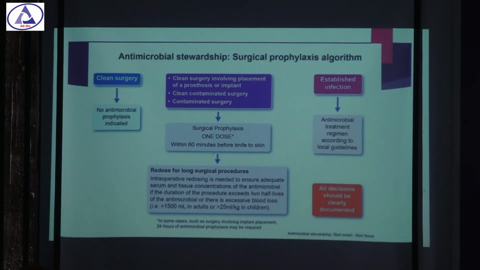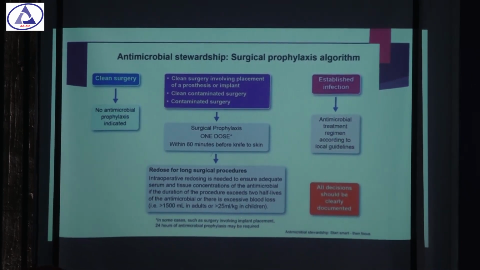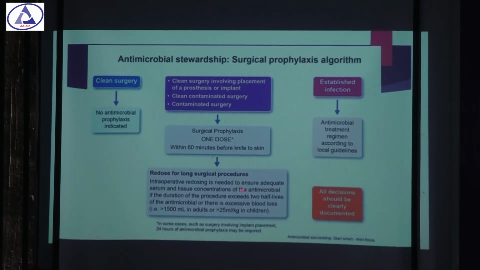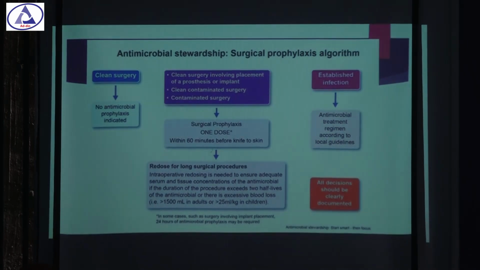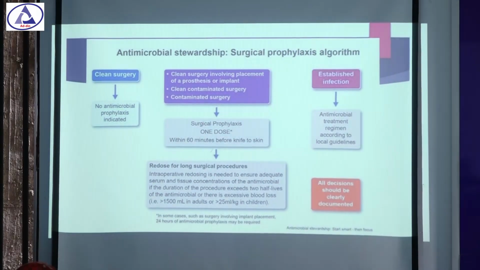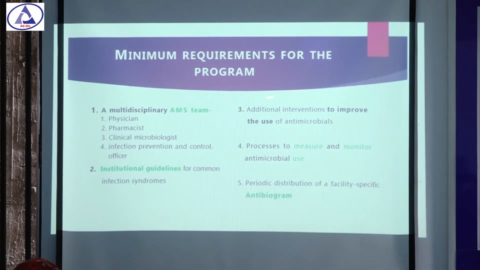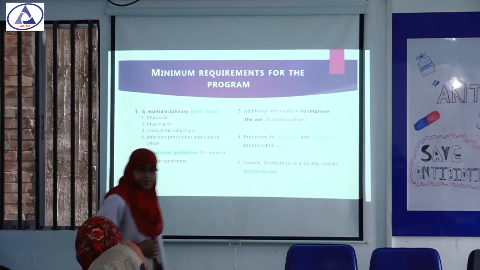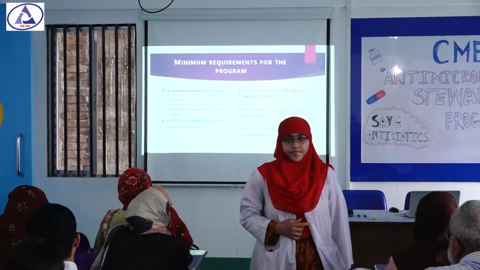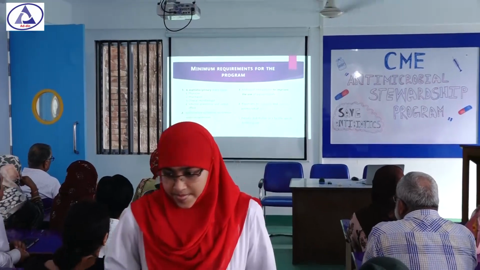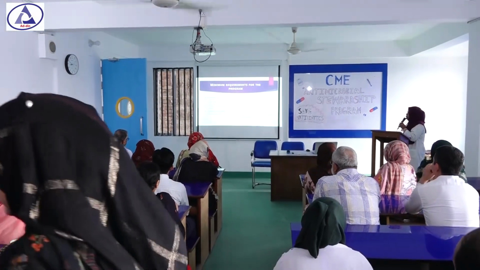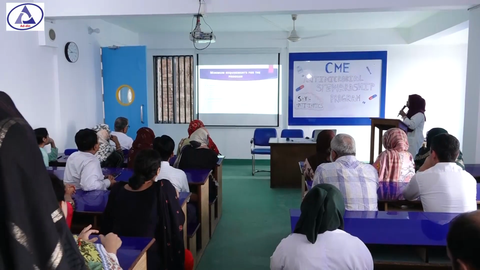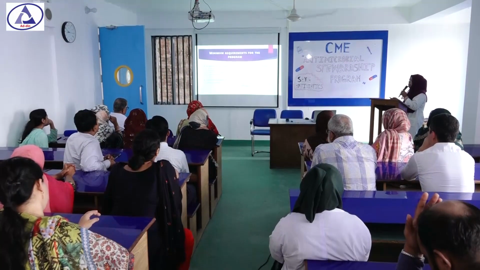And if the surgical procedure is prolonged or there is excessive blood loss, we have to ensure that redosing is done during the intraoperative period. Minimum requirements for the program, as we already mentioned, are a multidisciplinary antimicrobial stewardship team, institutional guidelines, additional interventions to improve the use of antibiotics, measuring and monitoring antibiotic use, as well as periodic distribution of the antibiogram.